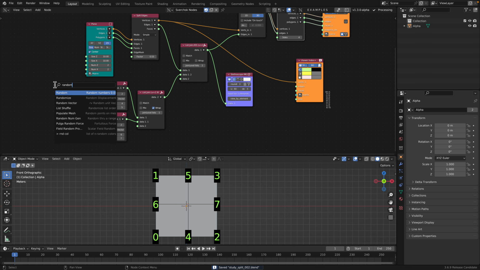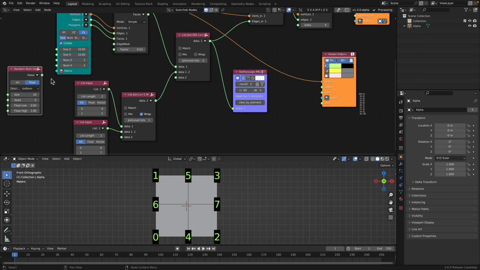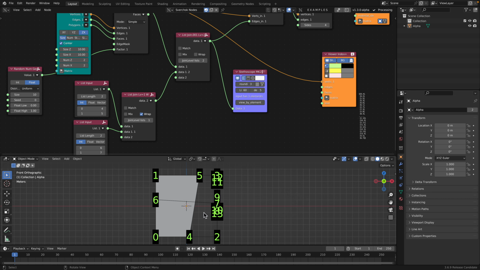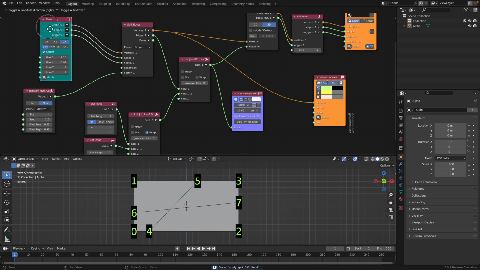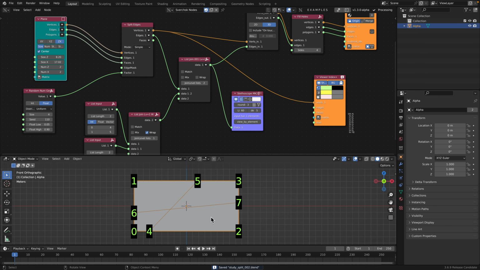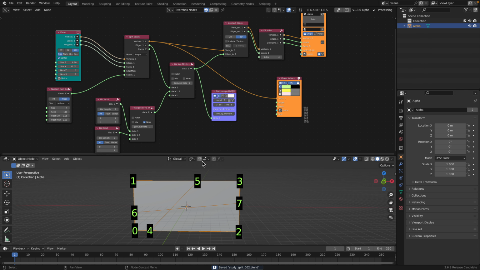If you use random value, random number of float, we have, okay, let's make it 4. If you randomize the seed, you can see as long as the cut and the number of index stay the same, we can split and cut this plane ever so easily, right? That's actually the whole thing. It's a little bit difficult concept to grasp.